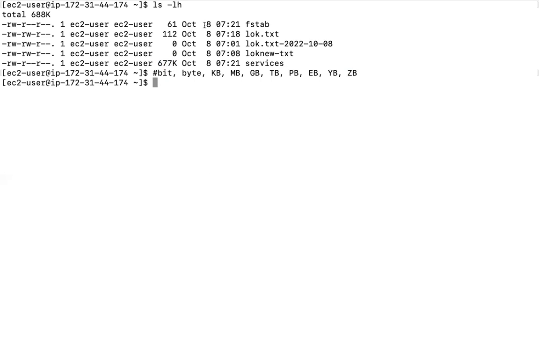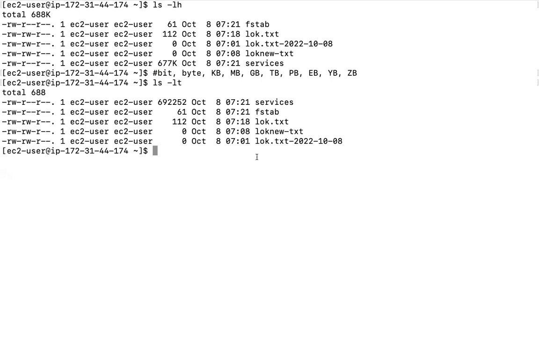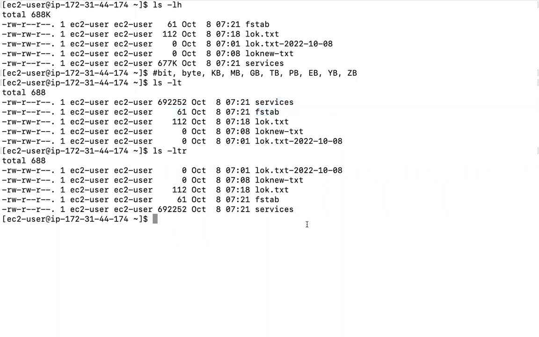Now, if I want to see particular files, let us say I have 10,000 files created in a folder. I want to see files in such a way that all the latest files should be coming on the top. But if there are 10,000 files, I will only be able to see the oldest ones. I can define -r here. What does that mean? All the latest files will be kept at the bottom.